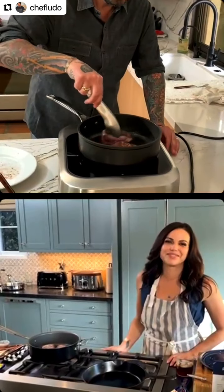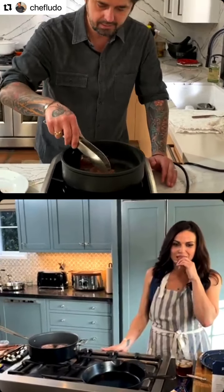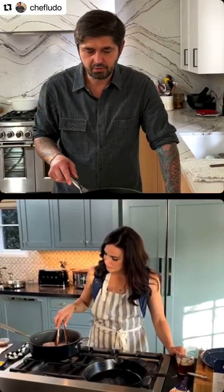Voilà, so we're cooking. The steak releases a lot of fat, as you can see, so it gives a nice coloration. Voilà. Is she following me, Lana? Is she good?